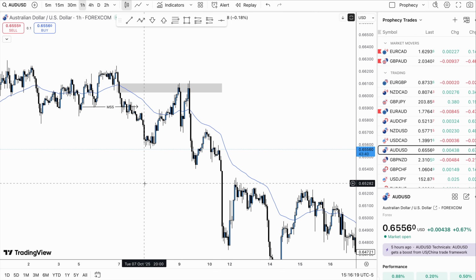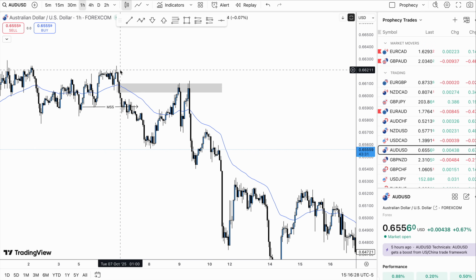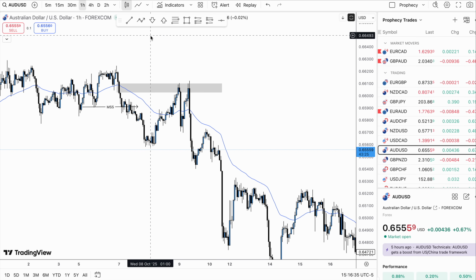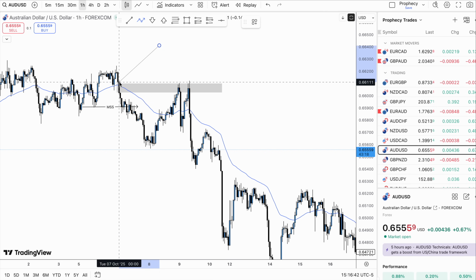First things first, let's dive into AUD USD, and we are going to be on the hour time frame. A fair value gap needs 3 candles at all times in order to identify this, and it's going to be the gap in the market. You can see here there's a tip of the wick. Let me pull out my tools so you can see exactly what I'm talking about. There's the tip of the wick here and the tip of the wick there. There's a gap in this candle. This gap needs to be filled. That's why it's called a fair value gap.